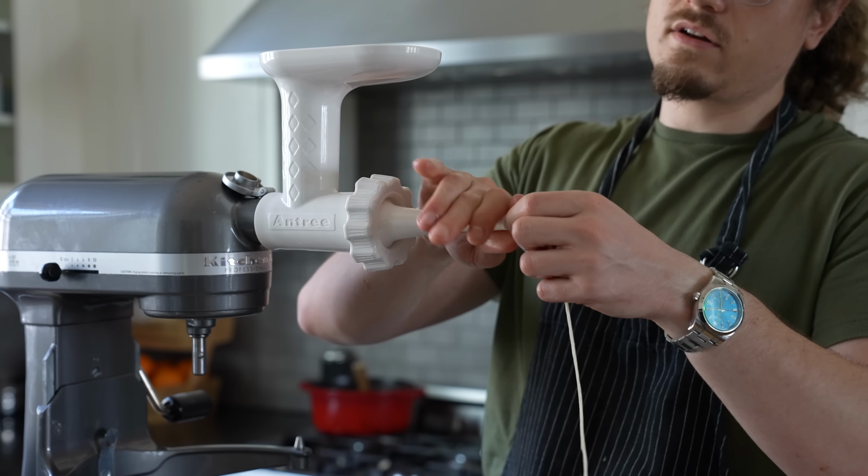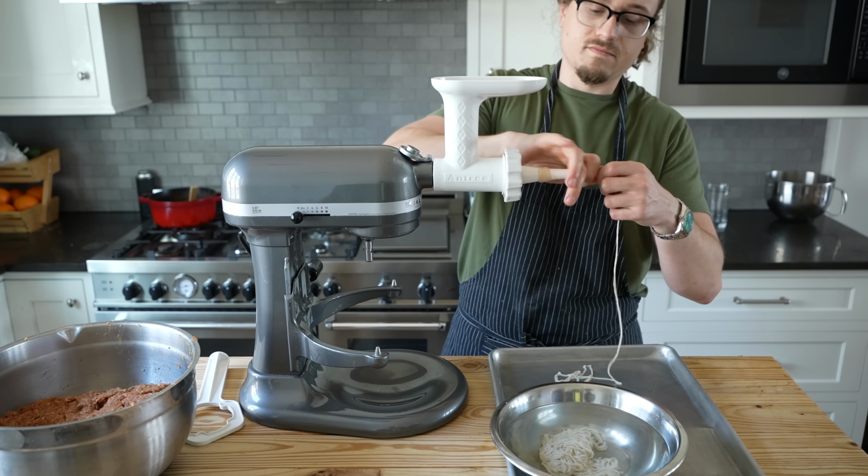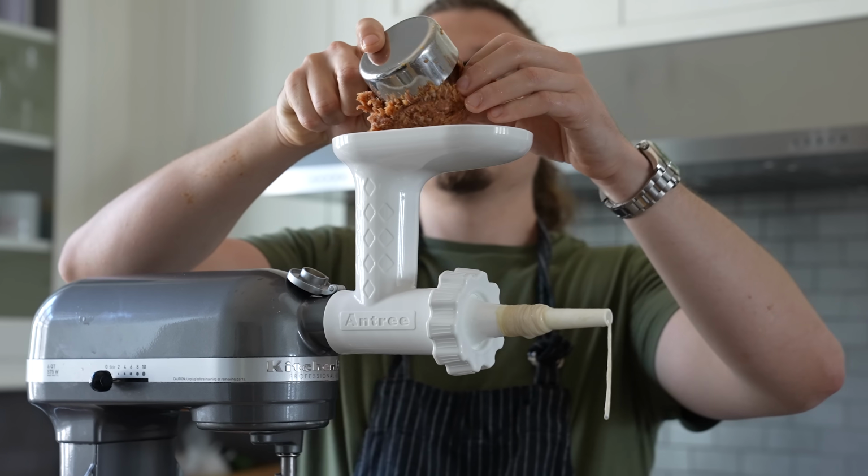Now comes the easy part. Get a sheep casing, switch to a sausage stuffer, which if you listened to Papa, you'd also have that with your meat grinder stand mixer attachment. This sounds like an ad, it's really not. I just like using this. Line your stuffer with the casing and get to filling.